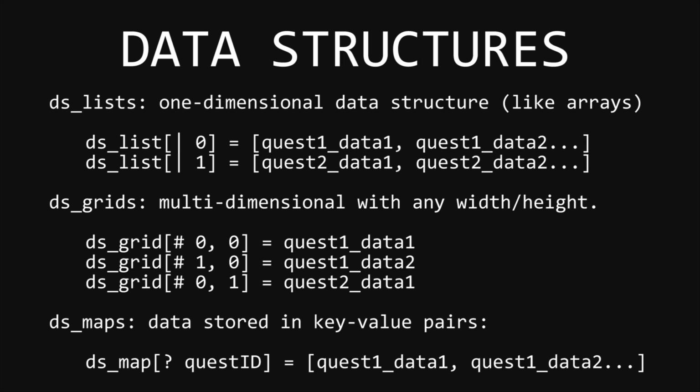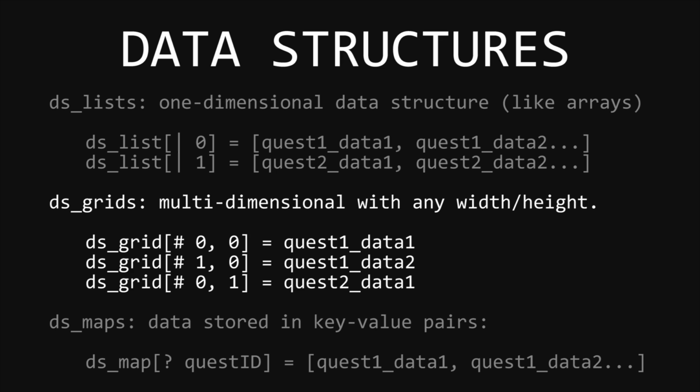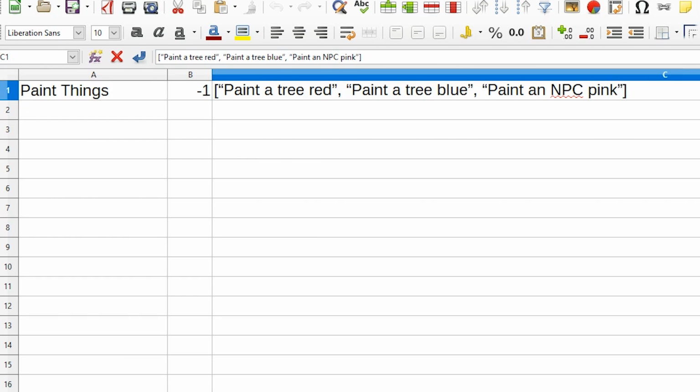But I'm just going to go with a DS grid because I think it's the simplest to use when we're storing and retrieving data. And with the others, you would likely have to be storing data structures within data structures to get all your information in there. Plus, a grid is just the perfect analog for the way we've already been planning out our quest data in a spreadsheet. So say we create this data structure that holds all the information for our quests. That data structure would exist at the very start of the game, so it would have every single quest and all the data required for it. But obviously those quests aren't going to be running at the start of the game because they're all set to inactive. So to that, minus one.